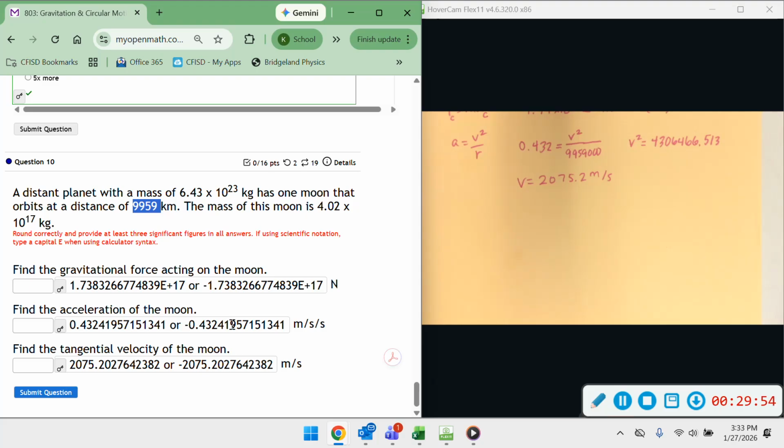And if you're looking for extra practice on universal law of gravitation specifically, then don't forget that you have that weights on other planets assignment that we ended up canceling because of the school closure on Monday, but the assignment's still there. You're welcome to use it for extra practice.